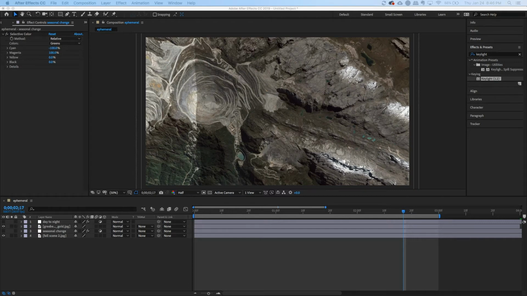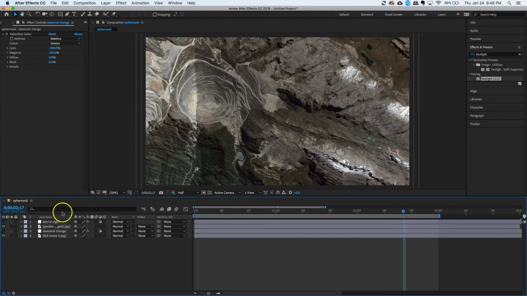The next thing I want to show you guys is just understanding a little bit more about layers and masks. So something I want to do here is let's animate. This is a quarry here. This is like a big hole in the ground. Let's say if we had some clouds going over top, there would be some rainfall, and the quarry would fill up with water. So let's animate that actually happening.